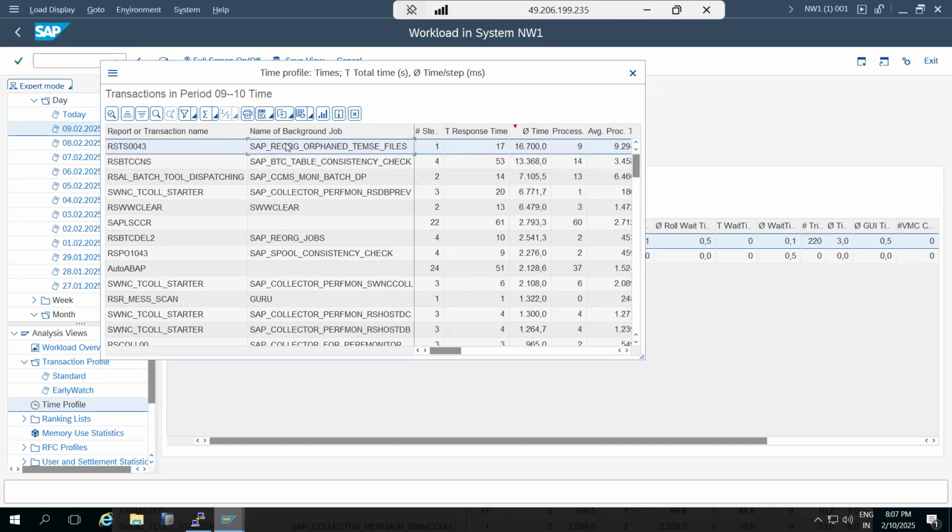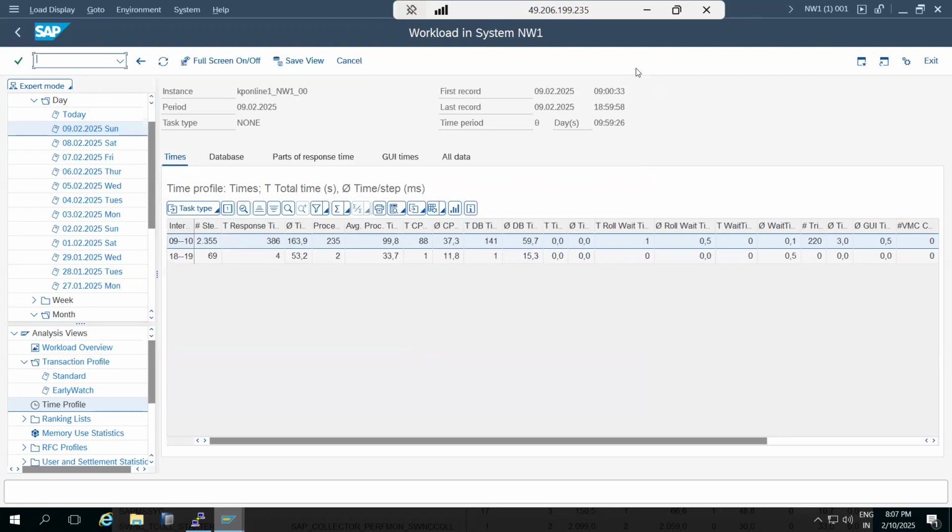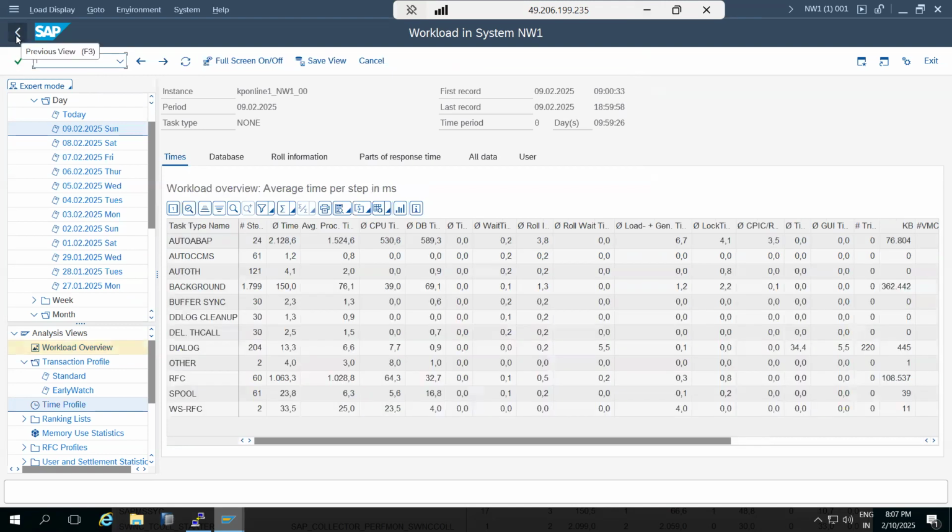This job is running on what program, what variant? What is in the program, how is it configured, what is the variant? Have any changes happened in this program in a recent transport request? Sometimes everything is running fine yesterday, the day before yesterday, for the last 1 month. But since yesterday, the job is taking a much longer time than expected. Normally the job should finish within 15 minutes, but since yesterday it is taking more than 1 hour. So we need to investigate why it is causing the issue.